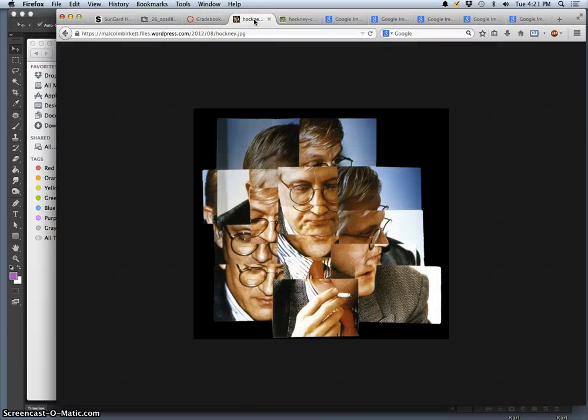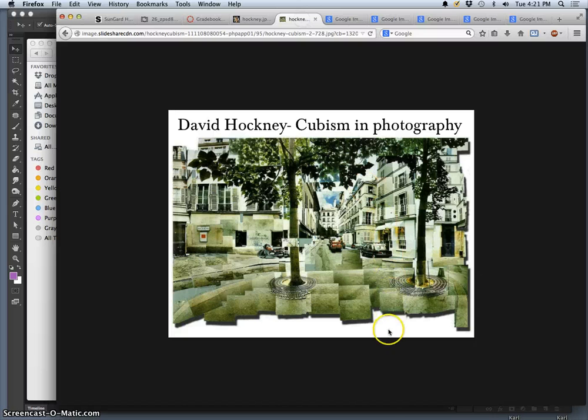So our inspiration for this project, the first person to really experiment with photo cubism was David Hockney in the 1980s, a painter and contemporary artist. Here's a self-portrait. And like painting cubism before, he tries to show multiple points of view of the subject within one piece in 2 dimensions. Our theme for this semester is going to be Earth Day inspired.